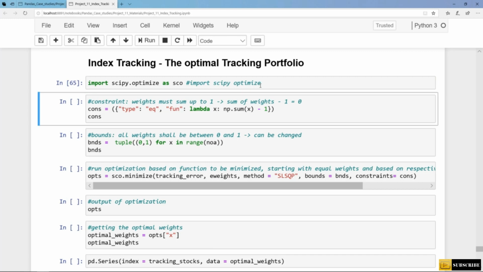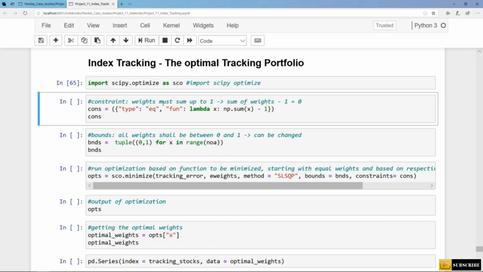And there are some constraints and bounds in our optimization that we have to take into account and that we need to define. And actually defining and running a SciPy optimization algorithm is pretty complex, and I won't go into the very details, so feel free to have a closer look on the SciPy website. And first of all, we have the following constraint.